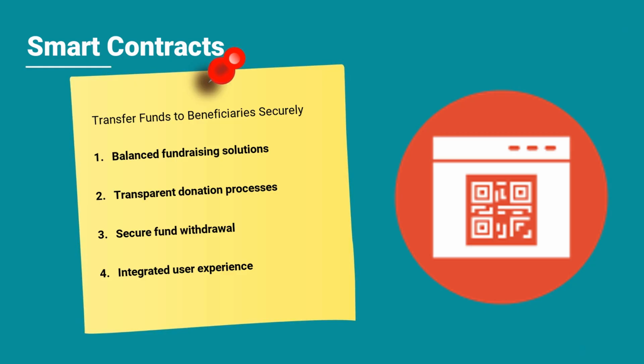In today's lesson, we'll focus on an important functionality of our decentralized fundraising platform, transferring the balance of the smart contract to the beneficiary. This feature ensures that once the funds are raised, the rightful owner can access them securely and efficiently. So far, we learned about building a decentralized fundraising platform that facilitates donations through Ethereum while ensuring transparency and security. We explored deploying smart contracts and their structures, including essential properties for fundraiser contracts. We focused on managing donations, tracking donation history, and implementing key functionalities like donation processing and fund withdrawal. Our next steps will delve into advanced concepts and integration with front-end technologies for enhanced user experience.